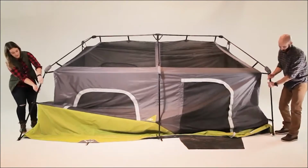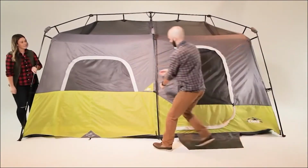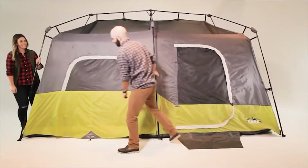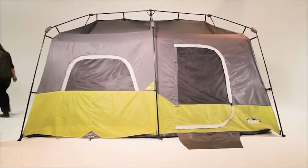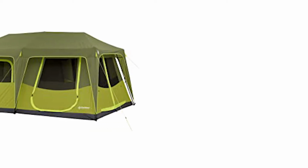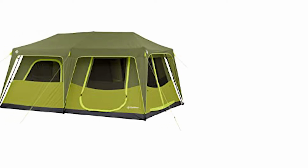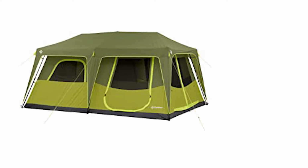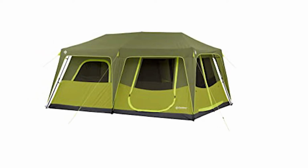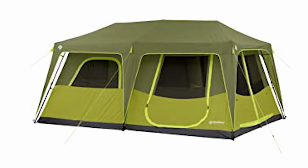So you're going to want to fold out each one of those arms. You can see here that I saw that the back of the tent was facing forward, so I had to turn it around quickly. But each of those arms fold out, and you want to be very careful with those arms. Even though they're steel, they have joints that probably could bend if you force them in a way that they're not supposed to be moved. So I'm really careful about pulling those arms up but not forcing them out.